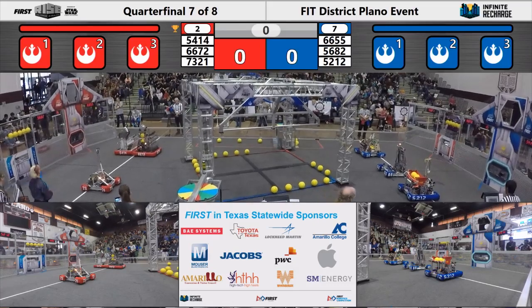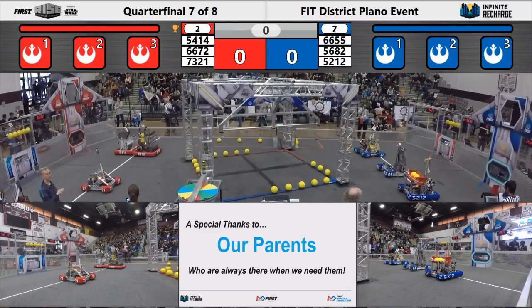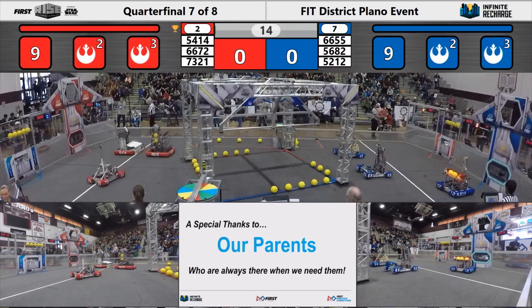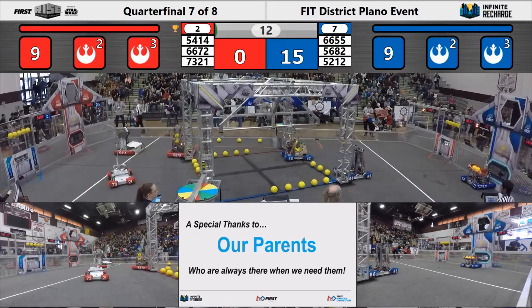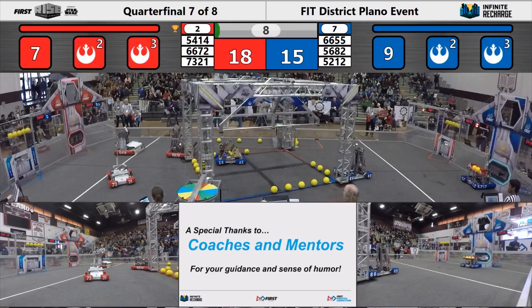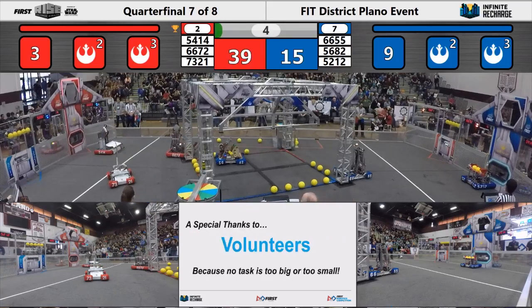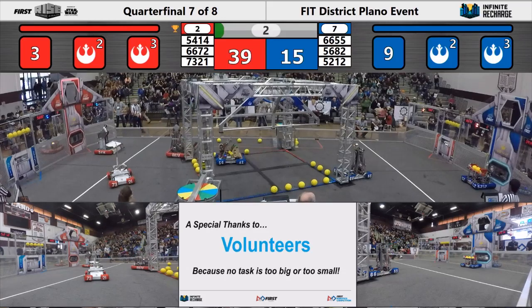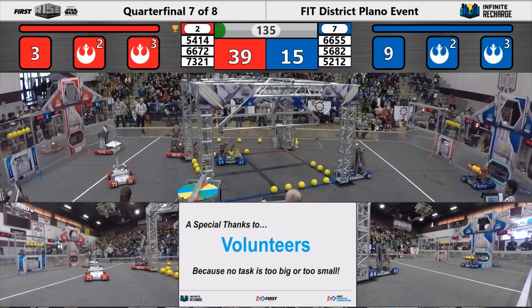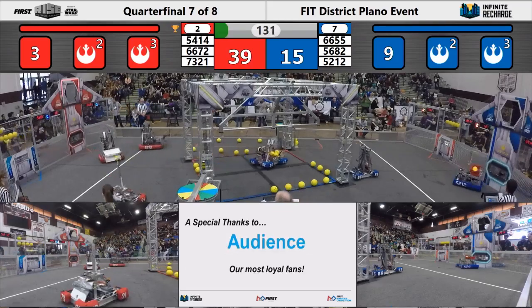Drivers behind the line. We'll start in 3, 2, 1, go. All right, we are underway here. Quarterfinal 3, match number 2. Paradox and Fusion Core both taking aim at the Red Alliance's power port, helping fill that power port up with power cells. 135 seconds of driver control left.